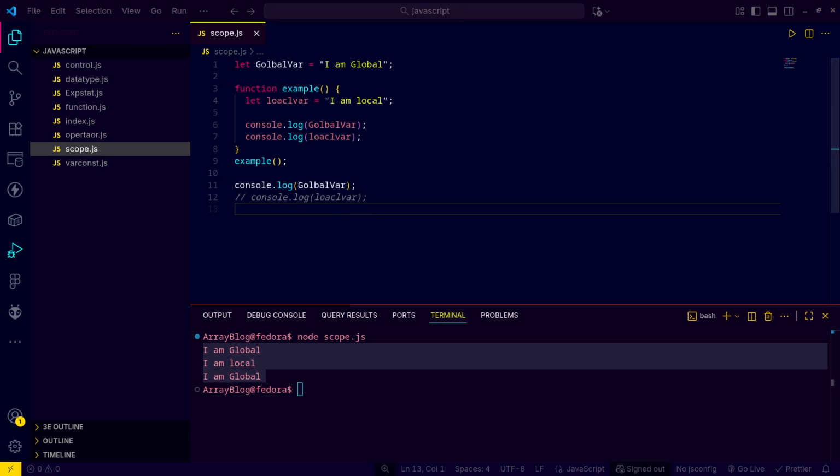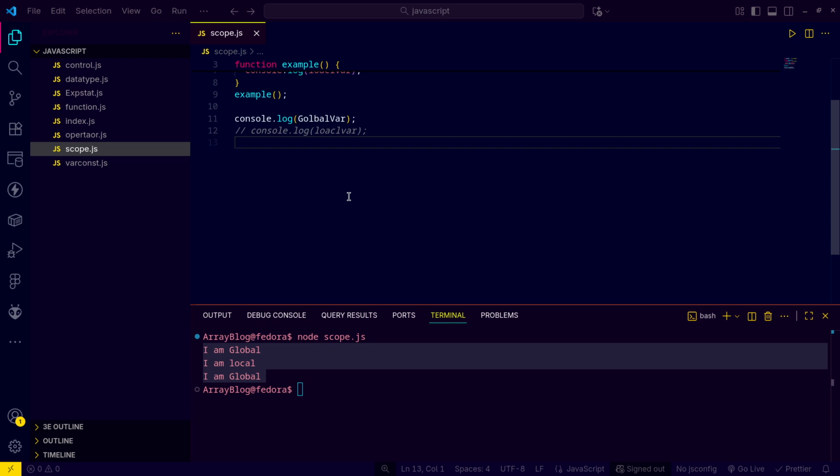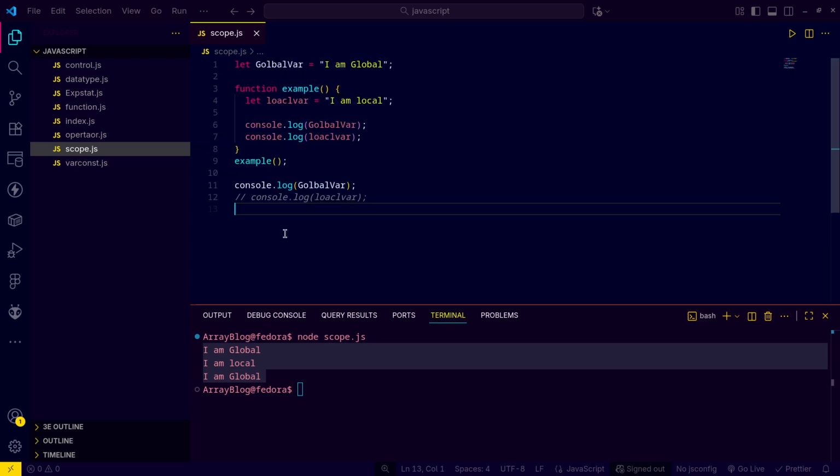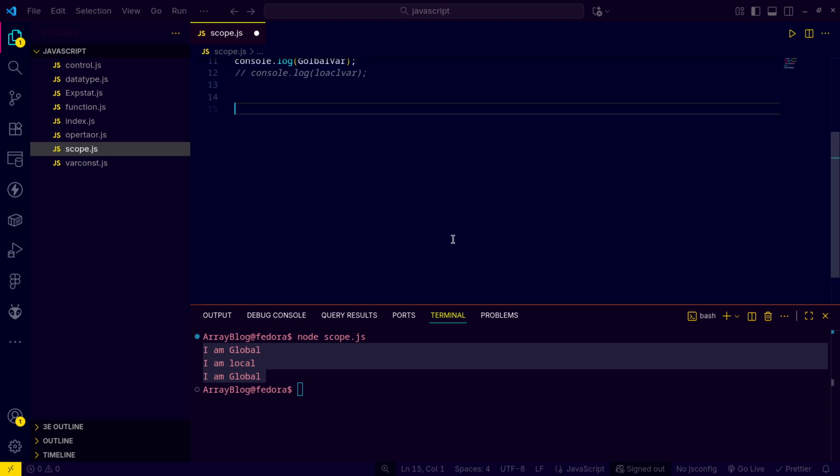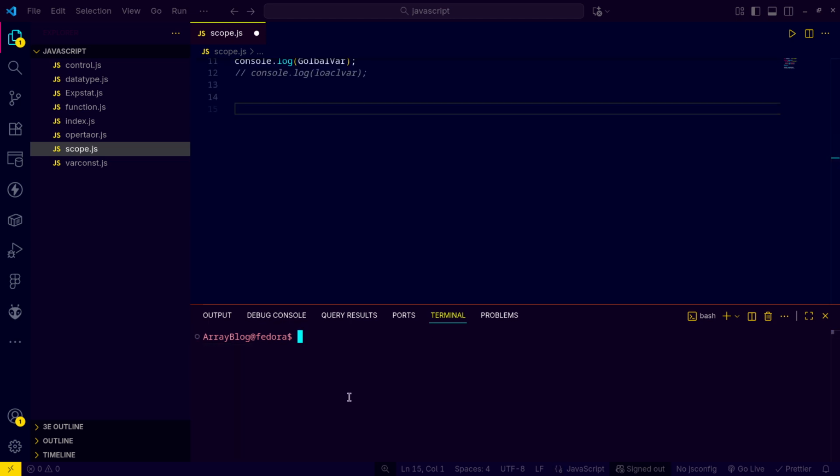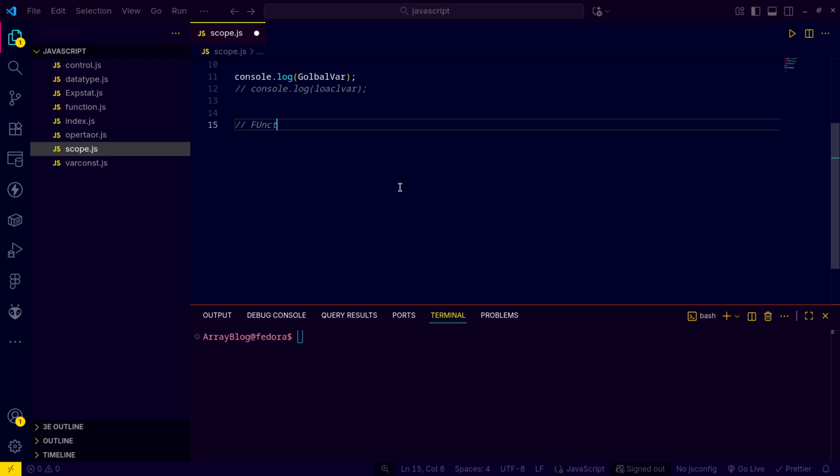So let's move to the next part, function versus block scope. The important thing to remember is that before ES6 only function scope existed, using var. Now with let and const we also have block scope. First I have to clear this. Then we can write function versus block scope, right?